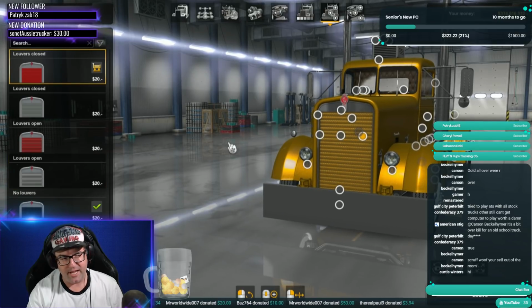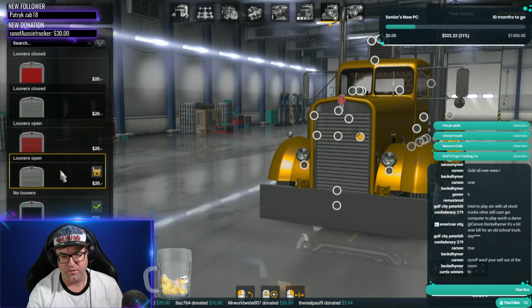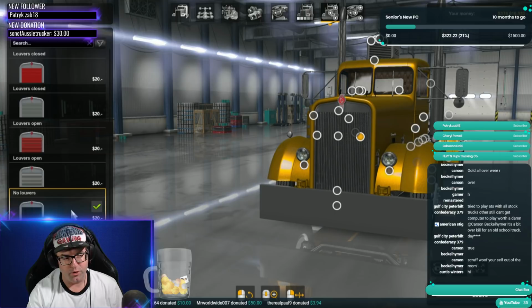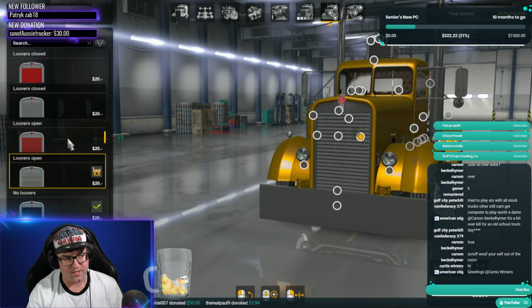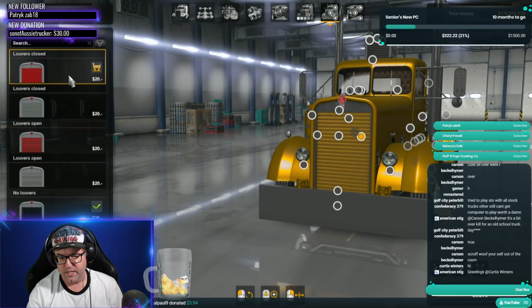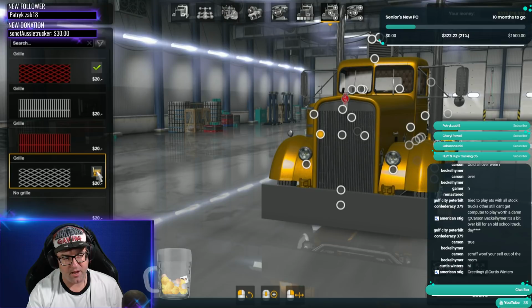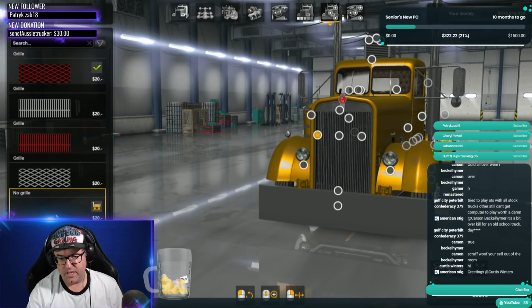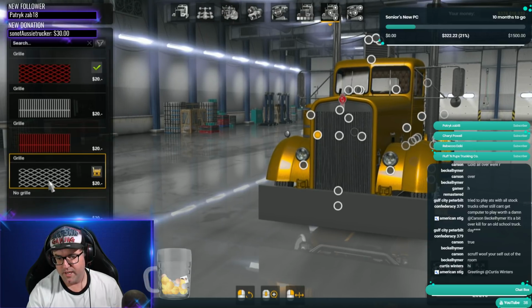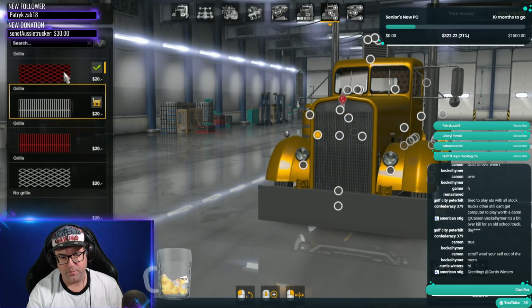So underneath here, you can actually change this part here. If you take out the grill, say no grill, and you can have your louvers, or no louvers. There's louvers open, painted louvers closed. So there's a few different options there. I'm going to go there, no louvers, and then we can go over to here, and there's no grill, and there's a little grill there. There's that grill. So you've got a few different options here that you can do.